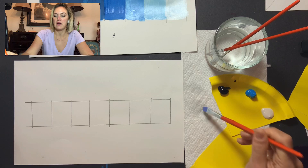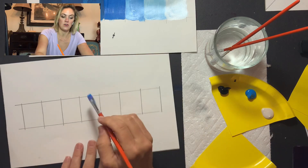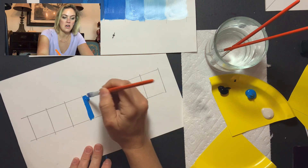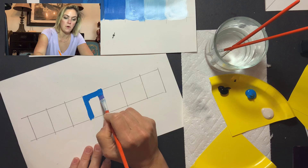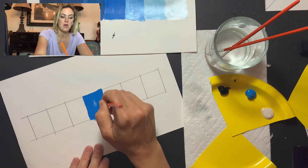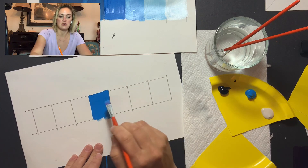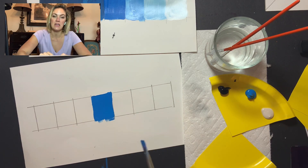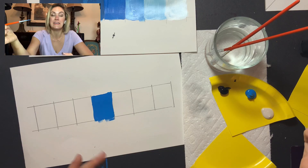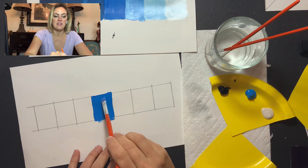After wetting your brush, dry it off on your towel and take a little bit of the straight color. You have a choice of blue, yellow, magenta, or purple — whatever color you want — but make sure you remember the name of the color, and write it down in your sketchbook. There are a few different blues, reds, and yellows, so you want to make sure you're always getting the same one because it will completely change your painting if you start mixing different versions.